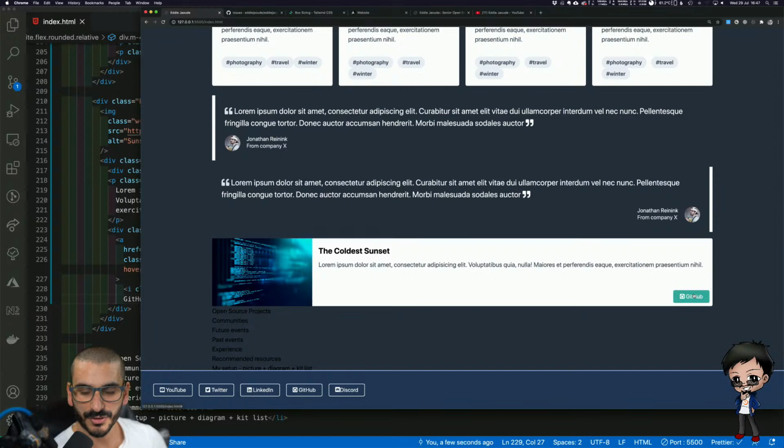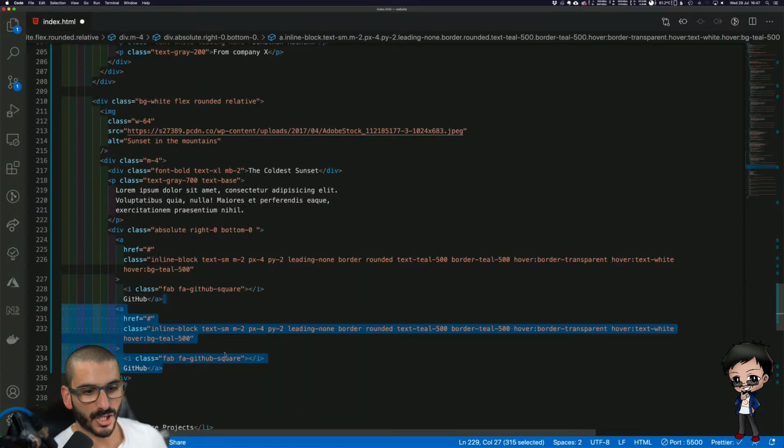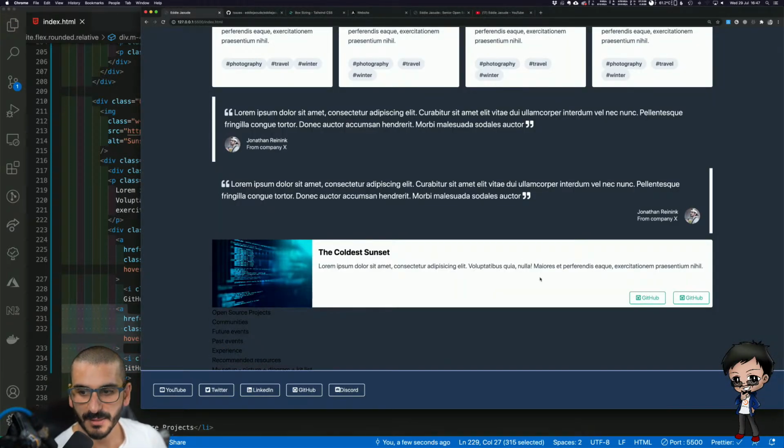So it's still there at the bottom right, but if I copy that, yes, we're going to have two of them. But now if I have, say, a Twitter link or a Slack link or a Discord link, then you can add more kind of actions, as it were, at the bottom right. A bit like you have on Bootstrap and Material. So we're kind of making our own with our own styles and design. Don't you think that's pretty cool?